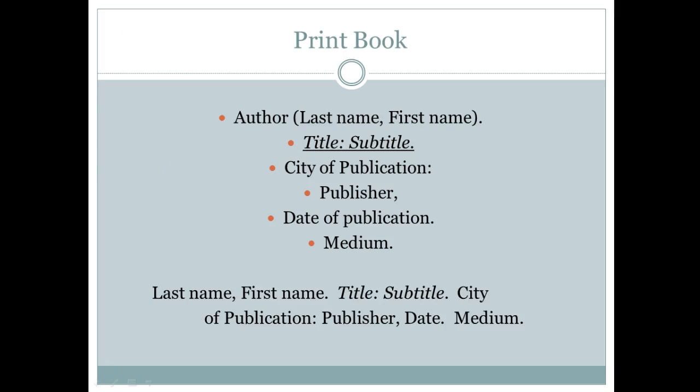Okay, and then we're going to format it like this. Last name, first name, title, subtitle, city of publication, publisher, date, medium. Where this breaks, this isn't where you should break. This is just the end of the line. So it should just break wherever the end of the line is for you.